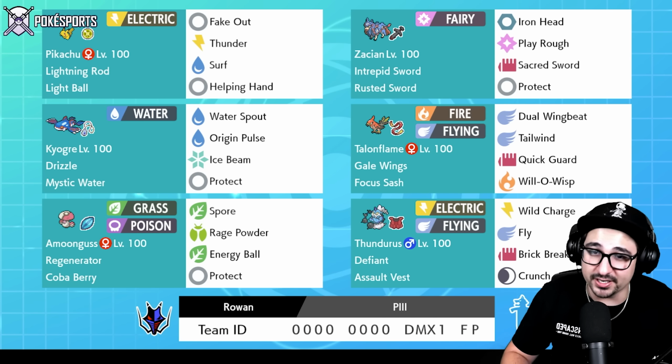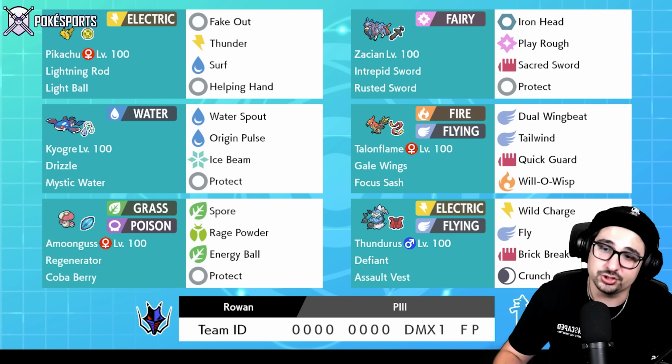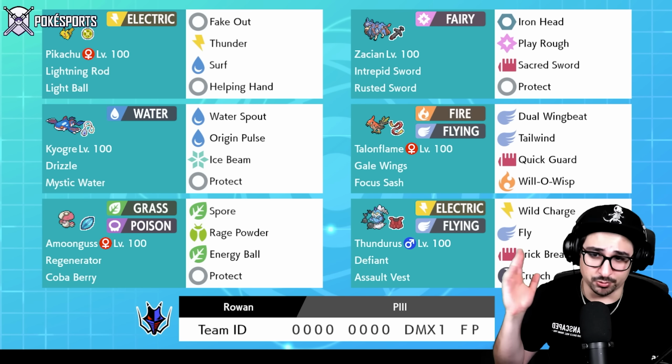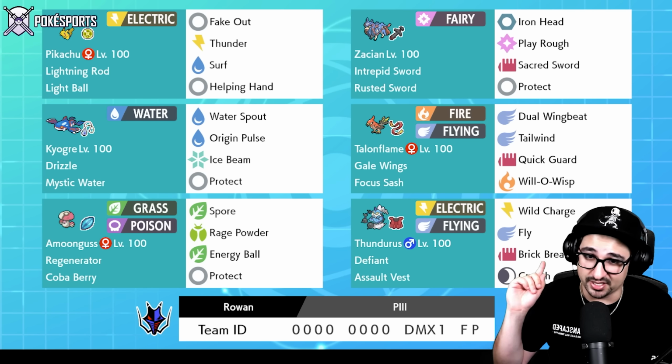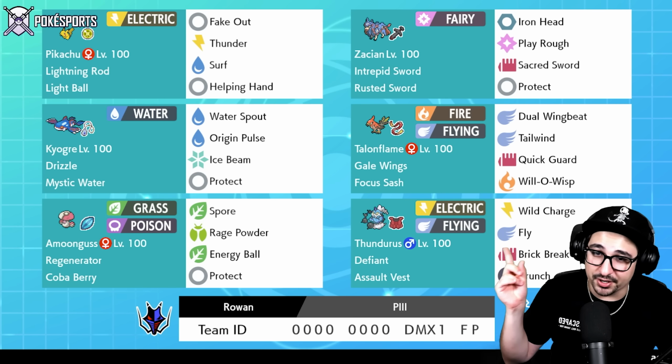Very fun team. I did find a lot of use in Talonflame. I found a lot of use in Pikachu. Obviously, Ogre and Zacian are Ogre and Zacian. I didn't get to use Thundurus today, but that's kind of because we were trying to showcase Pikachu. There were probably some games where this Pokemon was just infinitely better, but we decided to bring the Ret instead. But hey, that's why they're here.